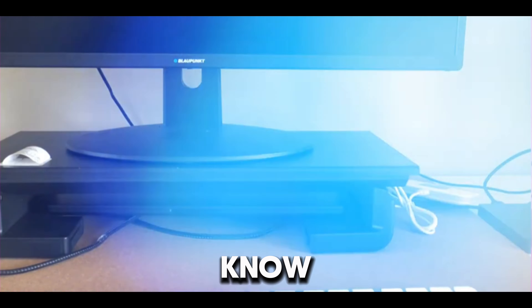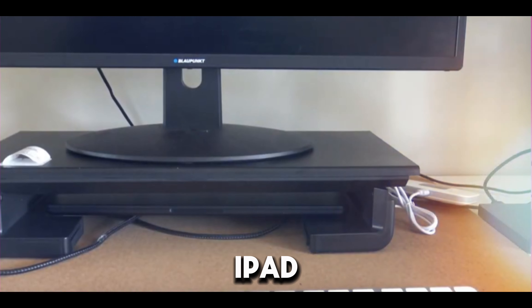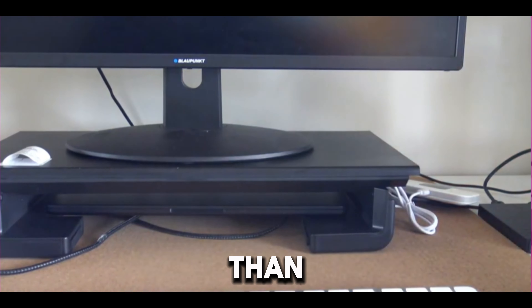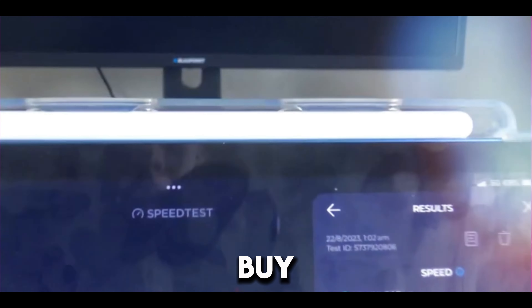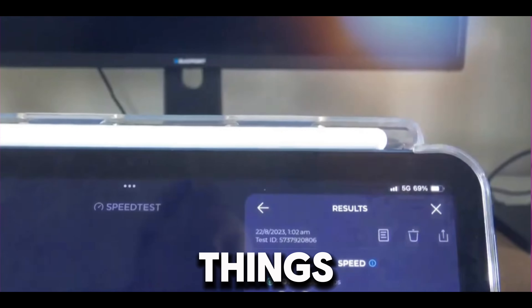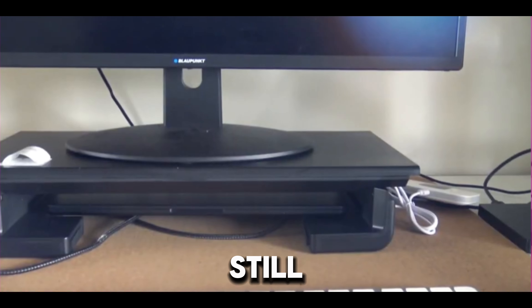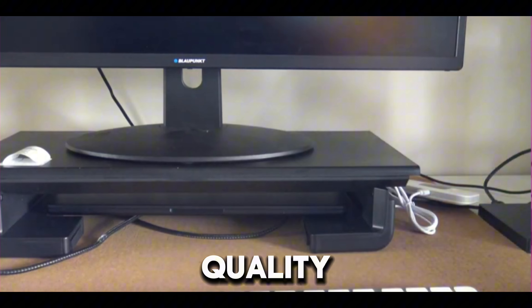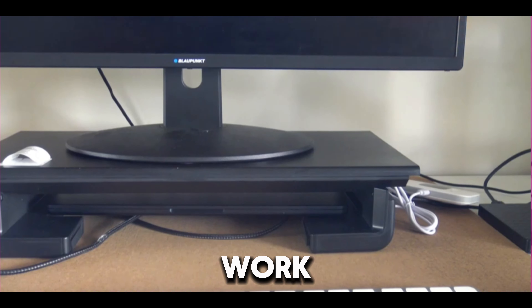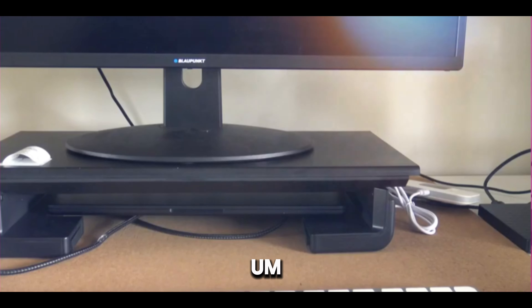So if you really want to know who the winner is, it is the iPad. I'd be very interested to know if the iPad Pro 5G would be even faster than the 10th generation iPad — because remember, this is the most budget iPad you can buy, so it's quite incredible how quick it is. Sometimes budget devices are actually quite good. You're getting very exceptional 5G quality with the cellular iPad model. You're still getting great quality with the iPhone SE, it's just not as good as the iPad. If you bought a cellular iPad for work or school, you don't want dropouts or slow connectivity — and this iPad delivers.